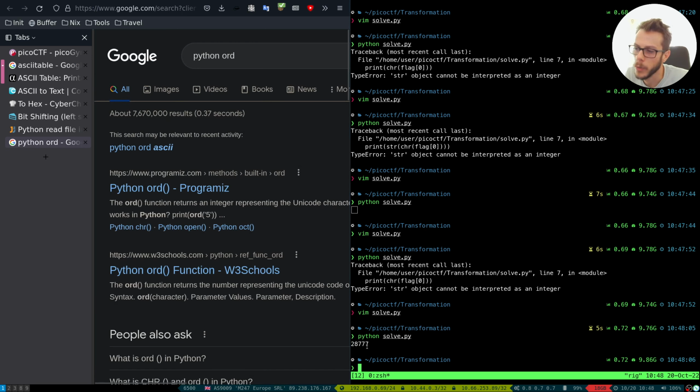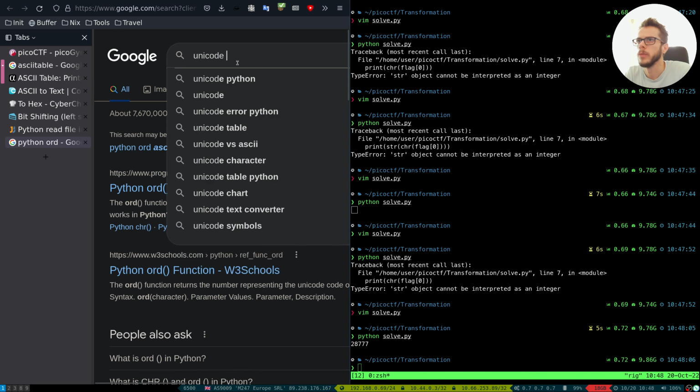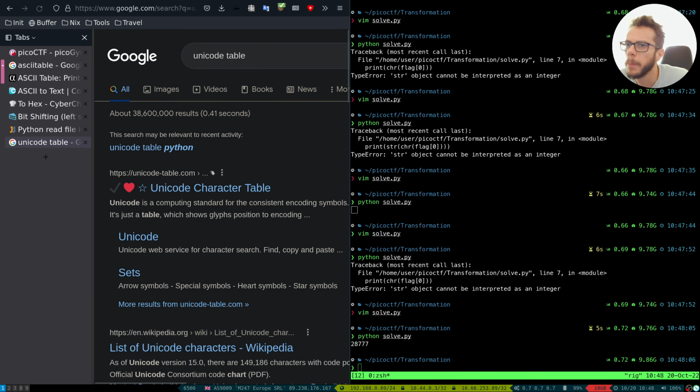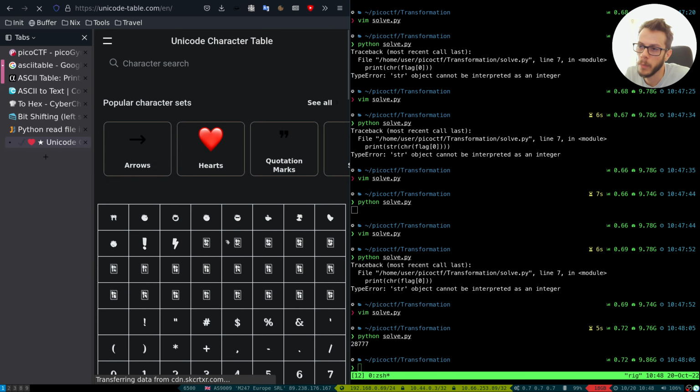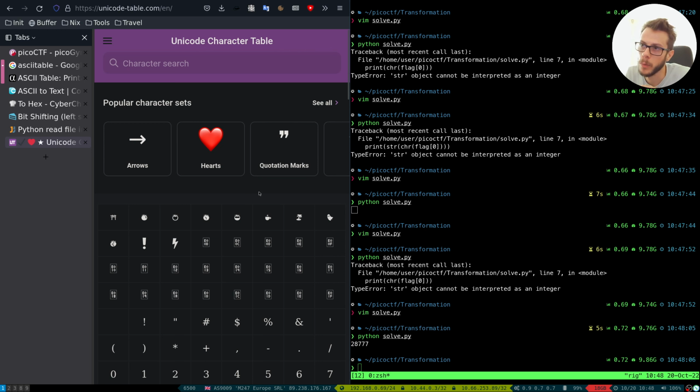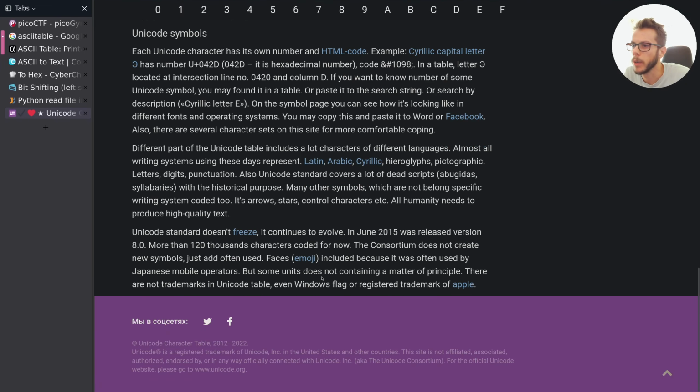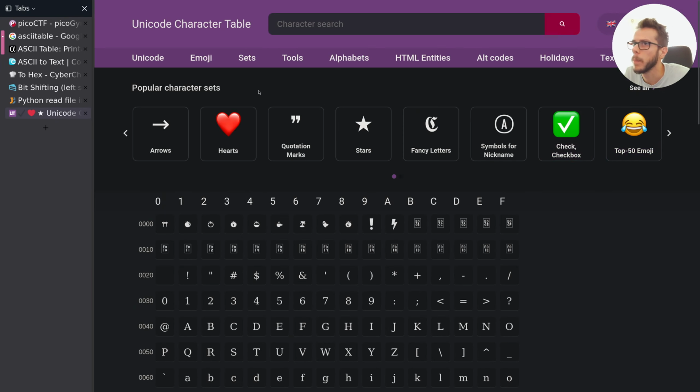So let me see what is ord in Python. Okay, so this is definitely a Unicode character. Fine. I need a Unicode table. This table is a bit bigger than the ASCII table because it includes symbols and characters from different languages.